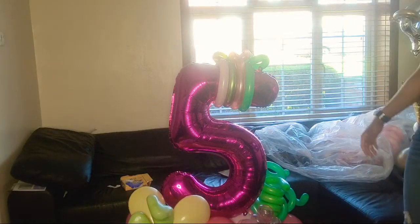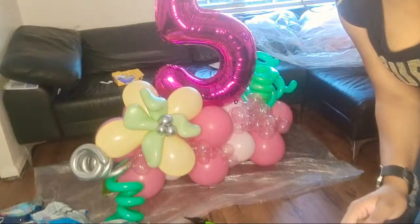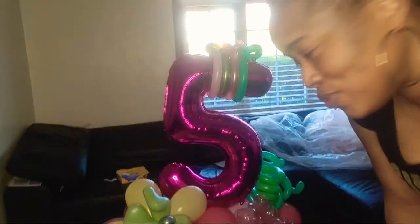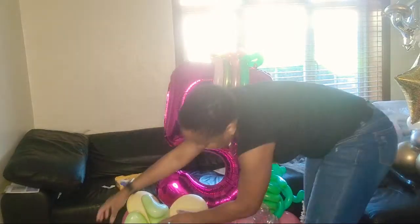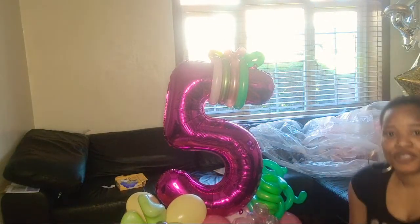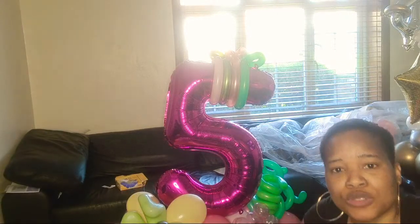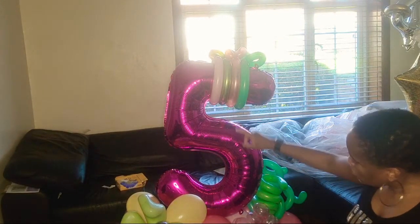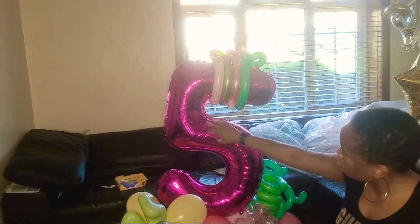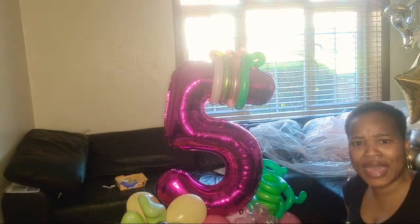So there you have it — easy! We are done with a very girly kind of design, fit for a princess. You could add, if you have them, the small foil balloons — the four-inch or nine-inch ones. The four-inch especially, you could put like four-inch silver round balloons, or you could add any other asset depending on the look you're aiming for.